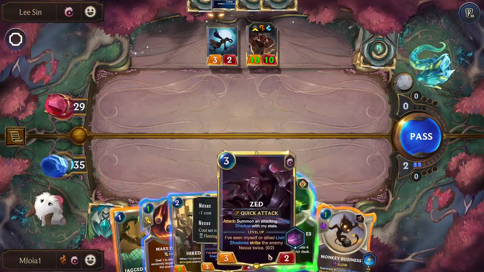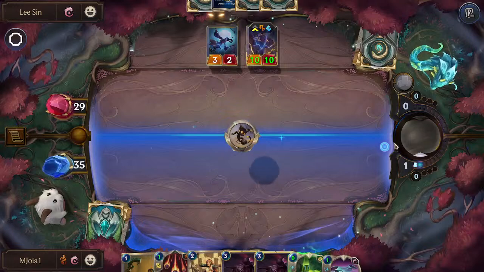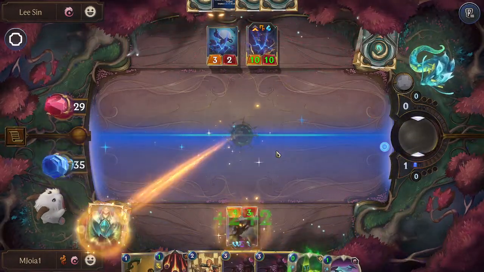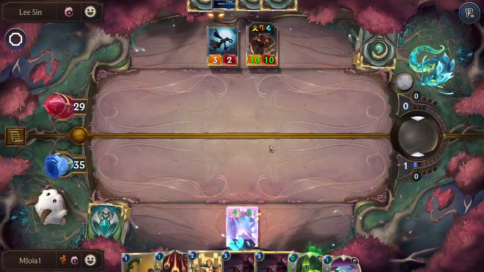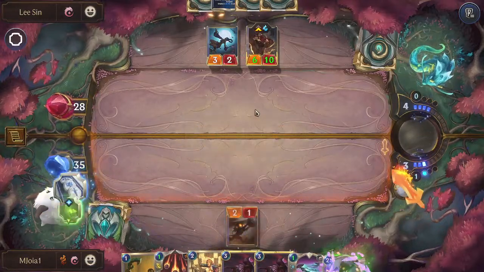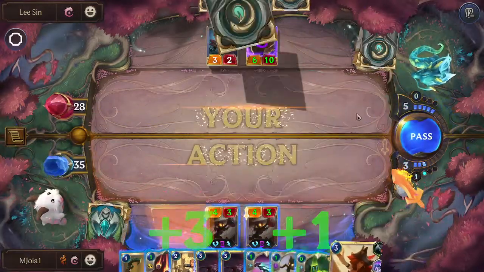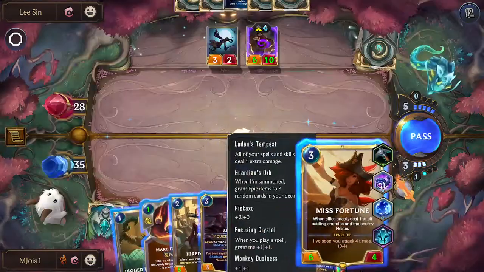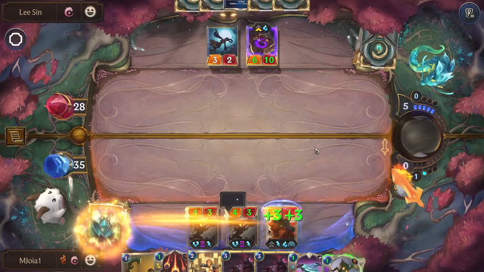Do I want to counterfeit copy something? No. Let's just Monkey Business, set up for next turn. Extra mana gem. Completely pointless, but whatever. This Sin stunned. Let's go for the Misfortune, and we shuffle a bunch of copies of her into the deck.